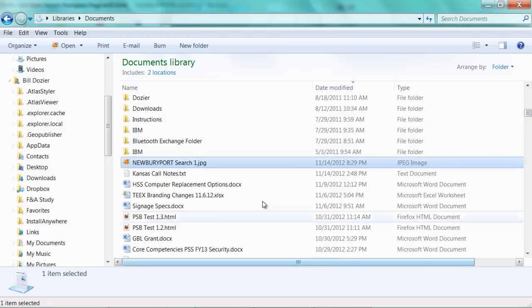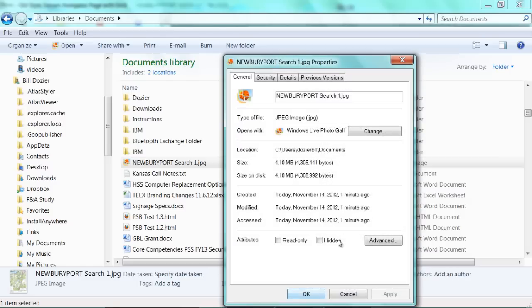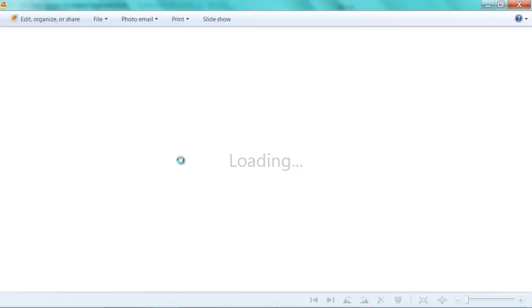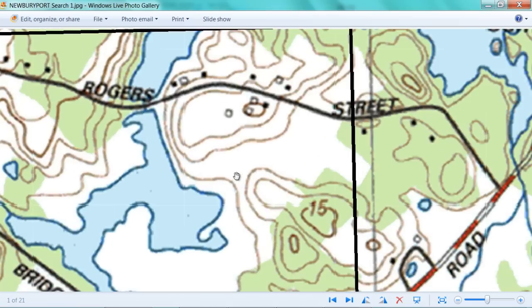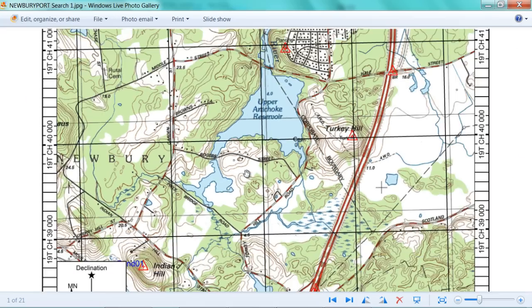Okay, so here's our map. We'll right click on the properties here. The file came out to be 4 megs, which is a pretty good size, especially if you're trying to run things over a hotspot or a wireless. But that's okay, that's not huge. That's an emailable file. And what you get is a pretty decent map. If you zoom in here, it's not as good as looking at Terrain Navigator, but you know, it's pretty good. It's good enough for what we're doing.